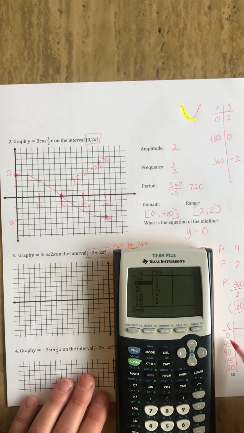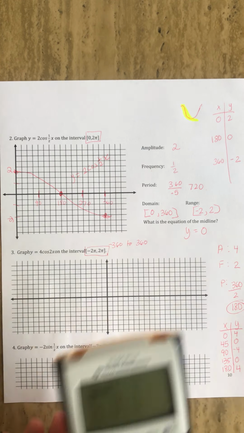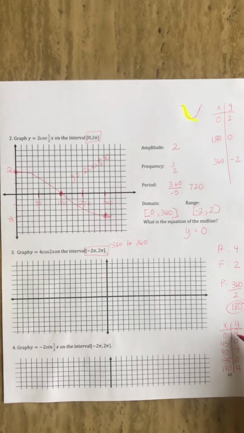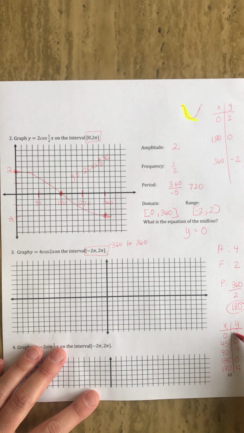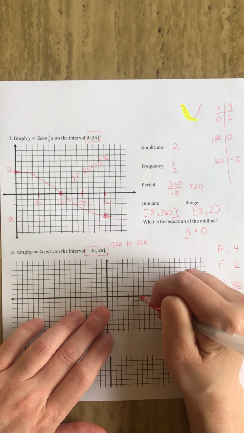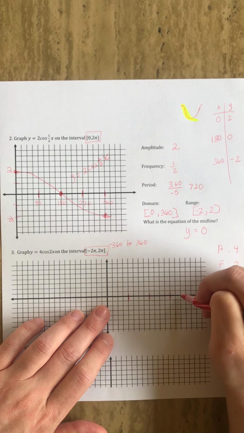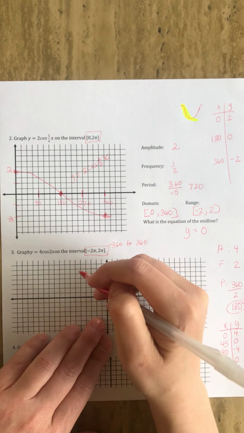That's going to be from 0 to 180, 1 full cycle. And we're dealing with cosine, so you start at the amplitude, end at the amplitude. You're going to go to 0, negative 4, 0, back to 4, okay? And you're going to do that same from 180, those same points, okay? So 1, 2, 3, 4, count by 4s.